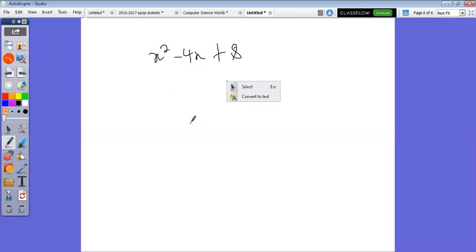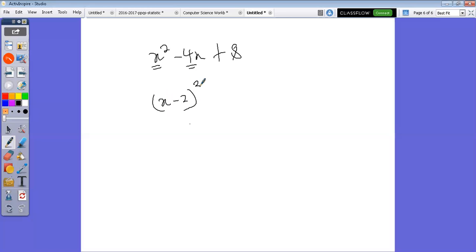So now look at this. You need to be confident. So what do we do? We check first if this coefficient is 1. Clear? That's the first thing that we always check. So it's 1, it's okay. So we only go to the middle term. What's the coefficient of x here? It's minus 4. Then you divide minus 4 by 2. It's minus 2. So it's x minus 2, squared.